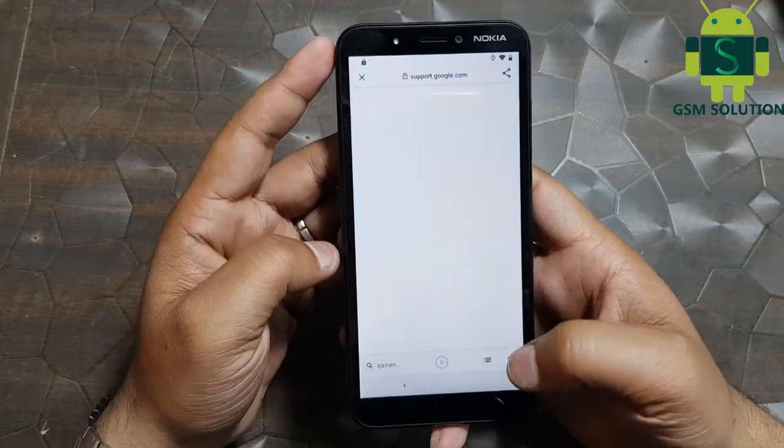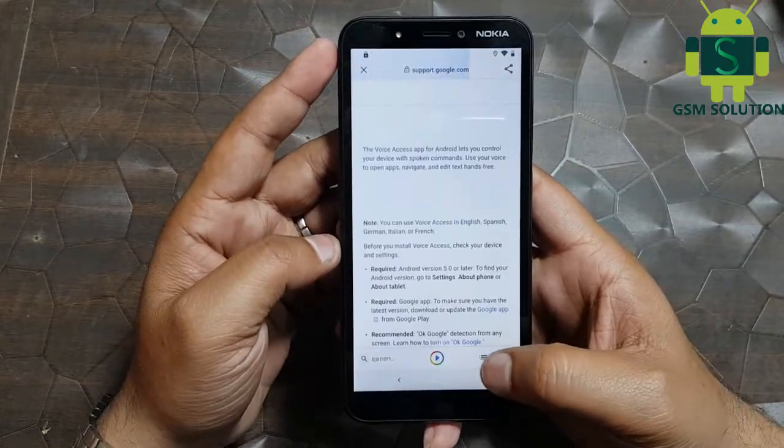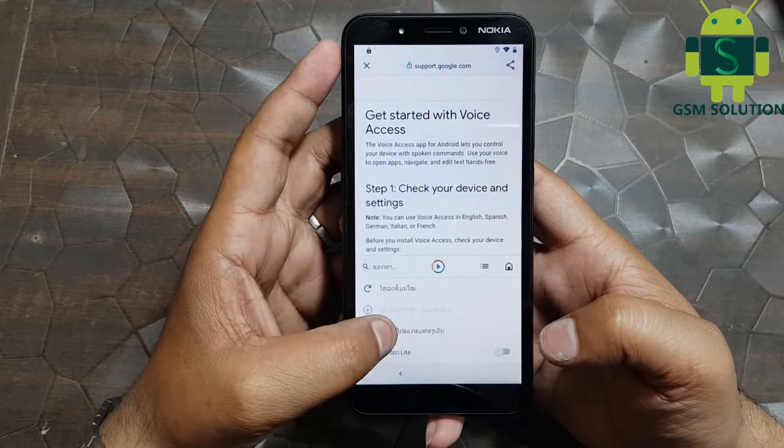Go to gsmsolution.com, then open link and your phone auto open Google Chrome browser.